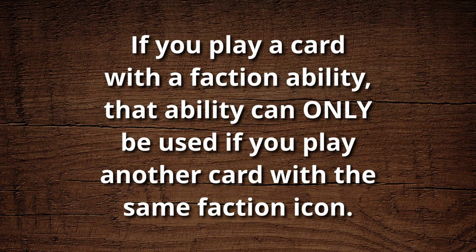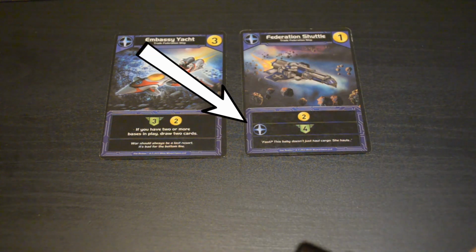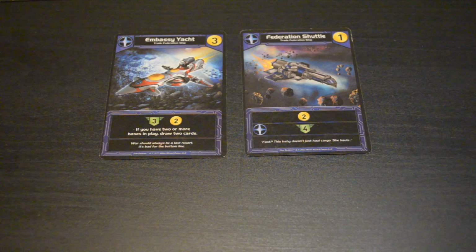If you play a card with a faction ability, that ability can only be used if you play another card with the same faction icon. So for example, if I play the Embassy Yacht and the Federation Shuttle, since they're both blue cards, the ally ability on the Federation Shuttle is now triggered. If I played the Federation Shuttle without another blue card, all it would give me is the 2 trade.